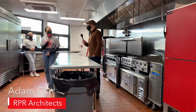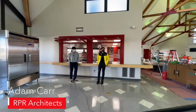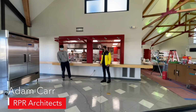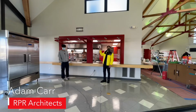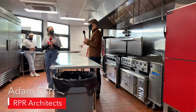Is there any part of the kitchen that particularly stands out to you? To us, to me in particular, the folding window, the fold-up windows at the receiving line, where the students will come in and order their food and pick up. It was really important for us to maintain a strong visual connection from the cafeteria in through the kitchen. And there's a functional component to that, but there's also the component of we want people to see in here and understand what their cook staff are doing and see the process, and also have an opportunity to get borrowed natural light from the new windows we have to the exterior that serve the countertop at the exterior snack counter.